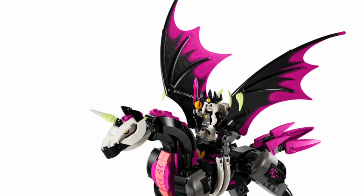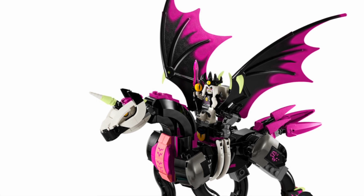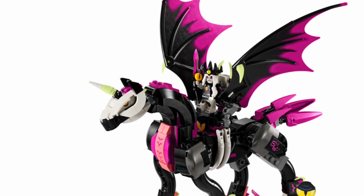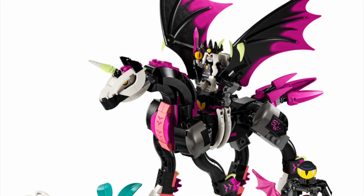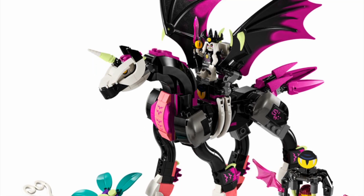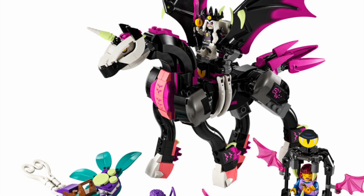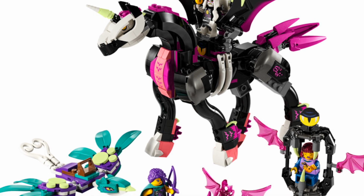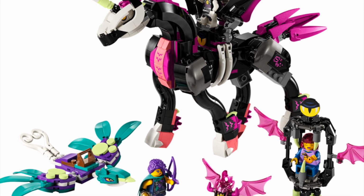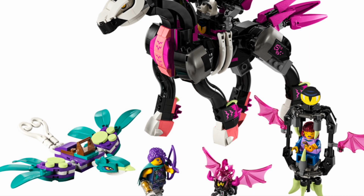But here's a better look at the main villain on the Pegasus here, and yeah, pretty sweet from that standpoint. The Pegasus actually looks pretty solid. I'll give him that. I don't know if it's $53 solid, but the design of it, I like it. I'm not hating on it. It reminds me of an Elves dragon with the build of it so far. And then you get the little cage right there. It has that person captured. Oh no. Then that little dragon that person's riding, and a little mini baby dragon. A lot of little mini stuff. So they're really going for that Baby Yoda look at us factor here.